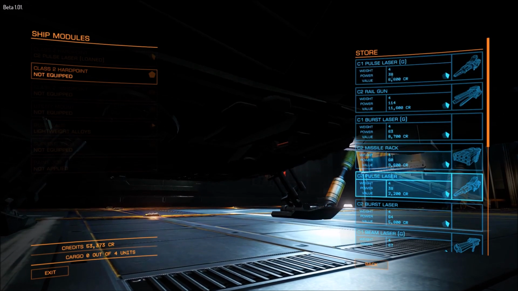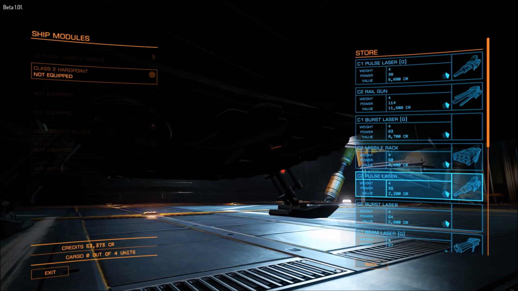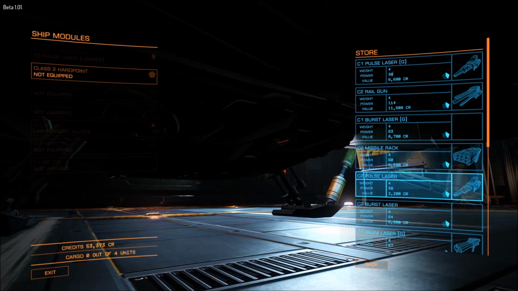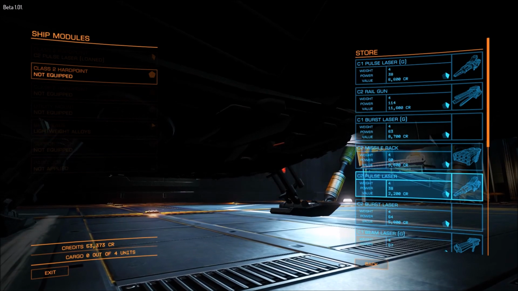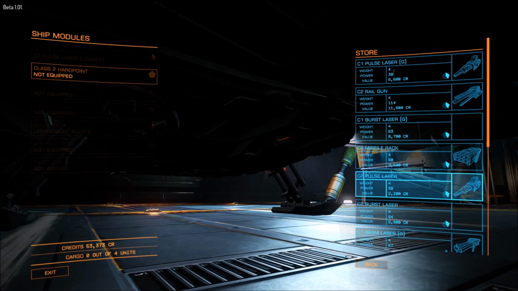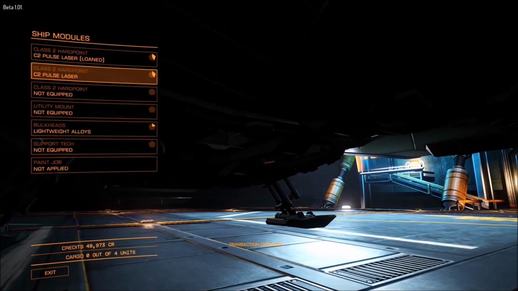Your other options, so you have a Class 2 Pulse Laser, which is essentially the same thing as the lasers you start out with on the Sidewinder, except this isn't loaned. You're paying for it. The price on this says 2,200 credits right now. That actually lies. It's actually 4,400 credits. However, I'm going to fit out this Eagle here, and you know, I like having straight pulse lasers, so I'm going to throw the C2 pulse laser on the bottom here.